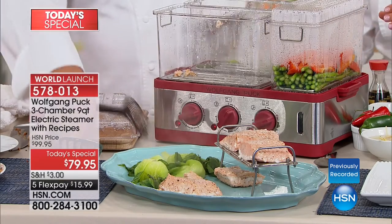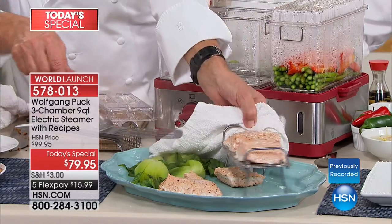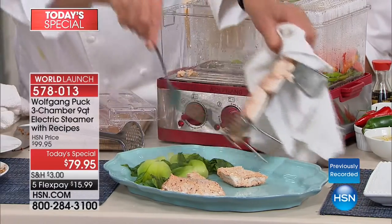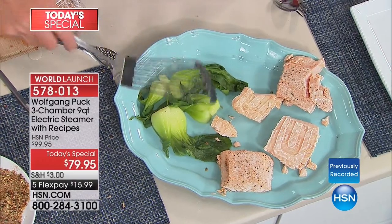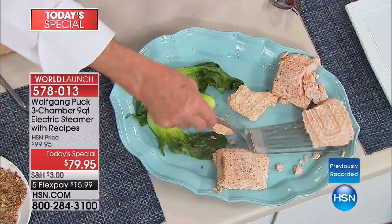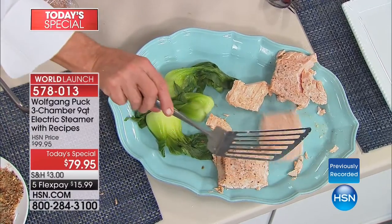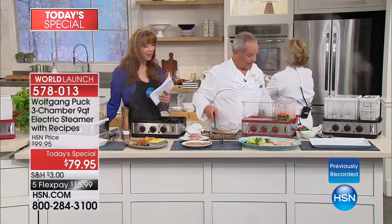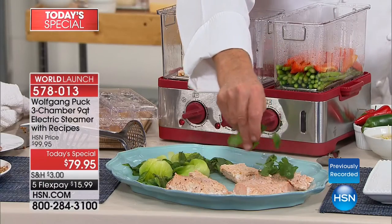Because the truth of the matter is, Wolfgang, that's one of the reasons that people stop their diets, they don't like diet food. No, nobody wants diet food. This does not taste like diet food, because it's not diet food. Okay. And I don't care whether you're trying to lose weight or just get the fat out of your diet, or you just want to make your life easy. This is not something you have to babysit. That's the other caveat to this. It's a brilliant solution.